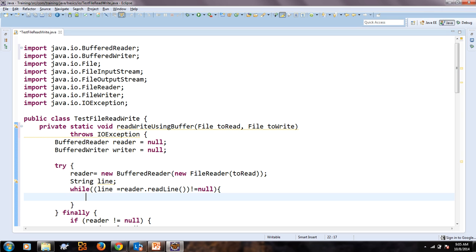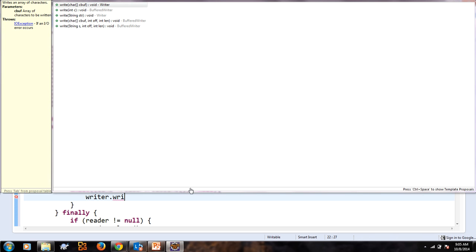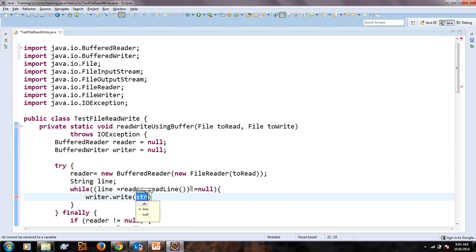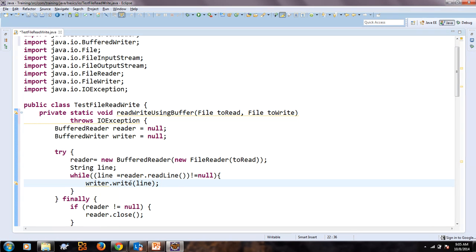Then what we need to do is write into that file. So we'll use writer dot write and pass this string line into that. Here it may cause a null pointer exception.